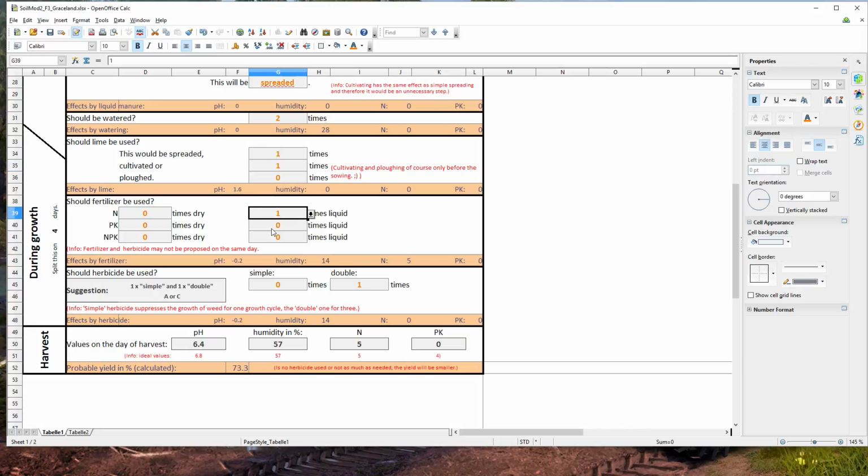We're going to add one application of NPK, one application of PK, and we're going to use a double herbicide as well. And remember that we can either fertilize or we can spray herbicide, but we can't do both in the same day. Okay, so all things considered, this is what we can expect to end up with. pH is 6.4, 71% humidity, which is a bit high, okay?